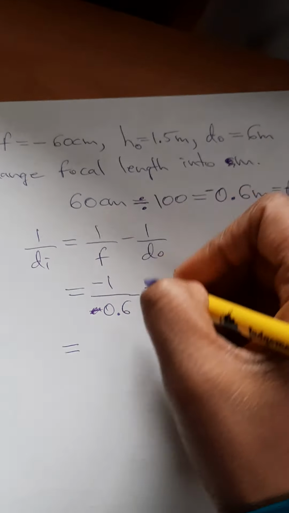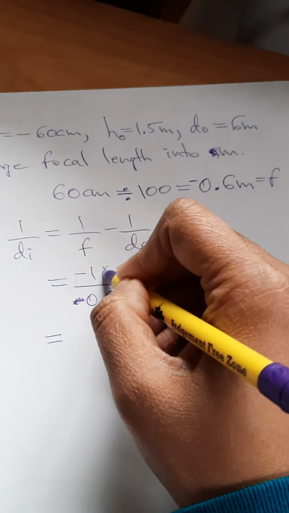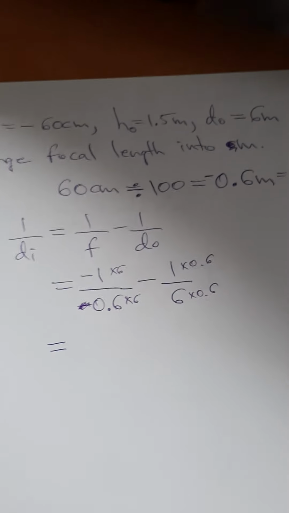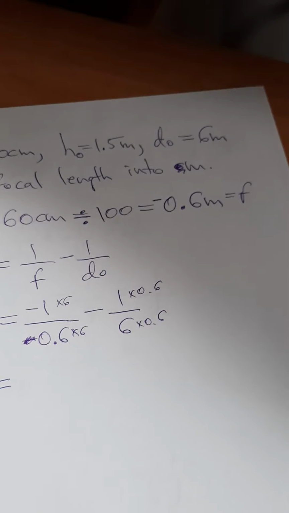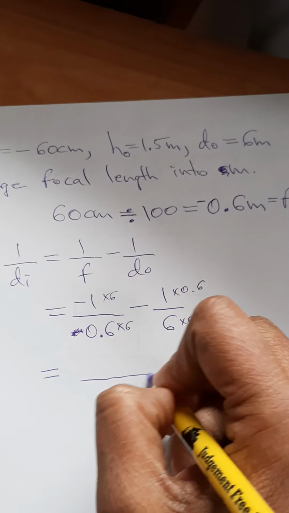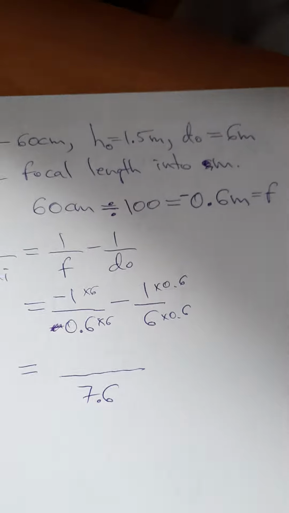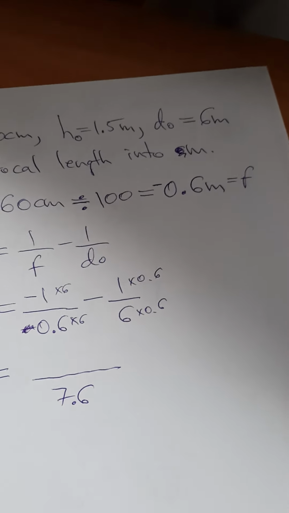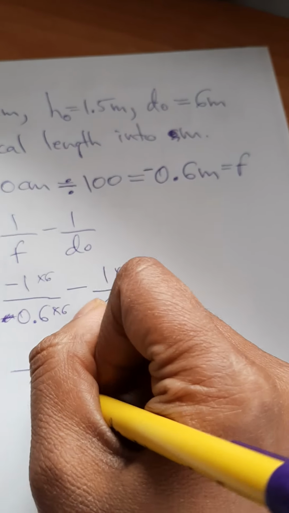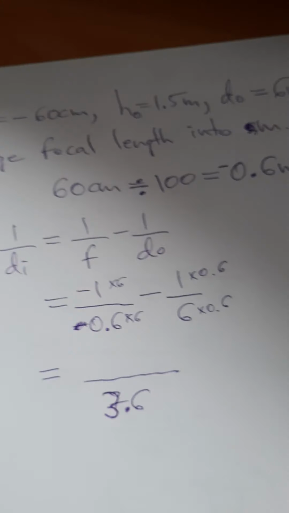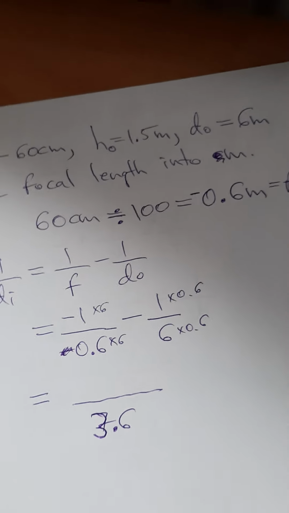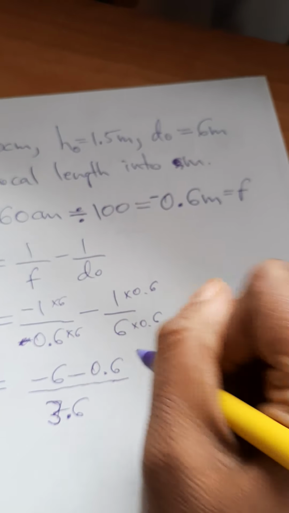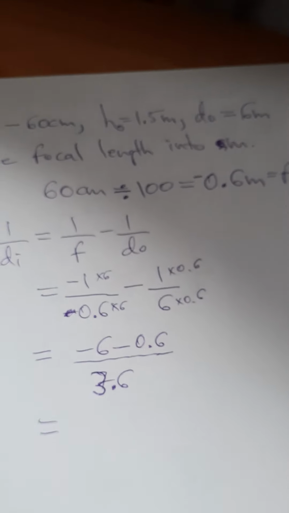If you want to do a common denominator here, just multiply them by each other. So I'll times it by 6 here, and then times 0.6, okay? So if you do 0.6 times 6, your common denominator here is 3.6. So remember, you're just multiplying it together. So you times them together. And on the top, you're going to have negative 6 minus 0.6. Does everyone see that? Okay.